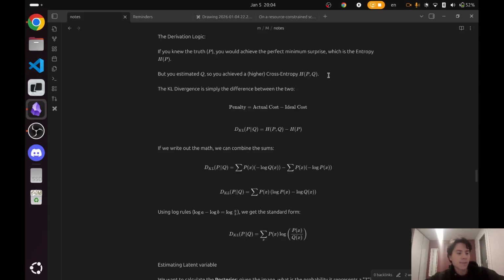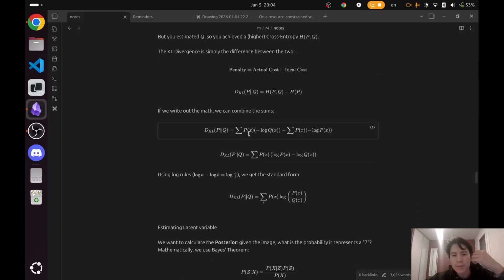And this cost, we can understand it as essentially the cross entropy minus the entropy, right? P is going to be the true distribution, and Q is the predicted one, right? And if we expand the entropy, we know the formula, it's going to be the sum. This is the cross entropy, we put P and Q here, and in the other one we put P on both sides. We can simplify, the sum is on both sides, and P of x also appears on both sides.